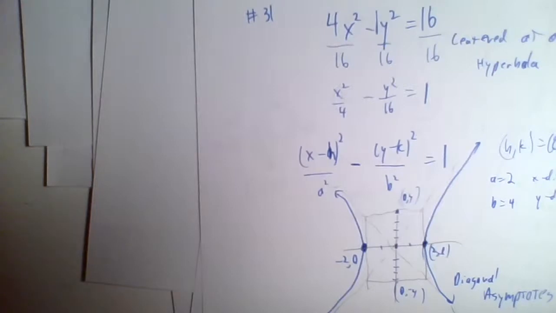I'm glad you have some other videos to watch on this, but I'm going to go to the end of chapter 10, the review. We're not doing all the details on chapter 10, but I'm going to do one of these where you don't know which type of thing it is from the start, and you have to figure it out. Identify each equation, if it's a parabola, an ellipse, or a hyperbola. We want to be able to look at these and then work them through if we need to find the graph.